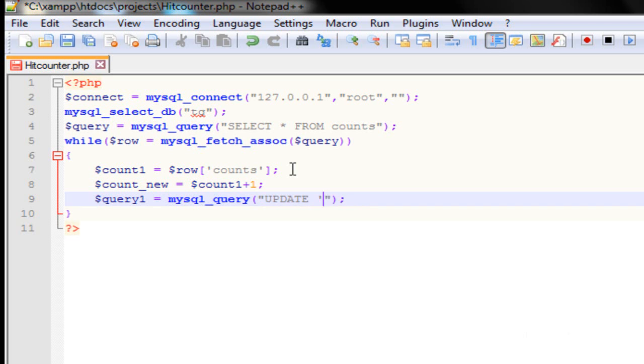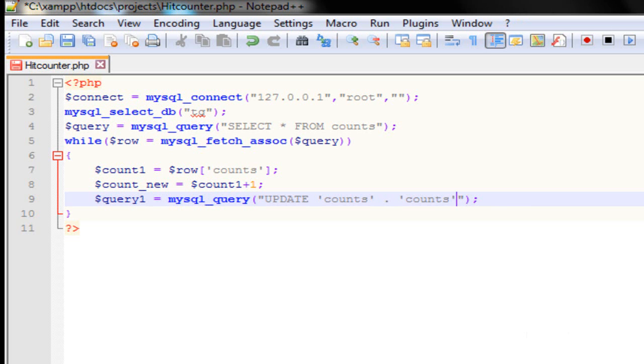Now type over here the name of your table, that is counts. Use a dot, and then the name of the column which you want to update, that is also counts. And now the name of the field.